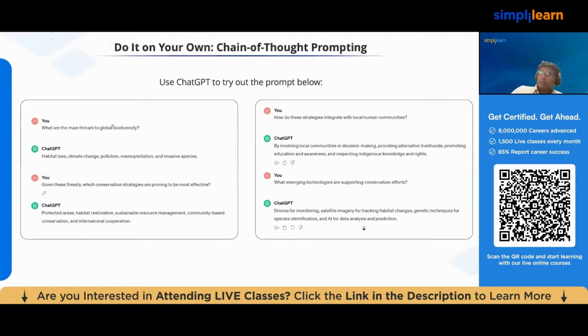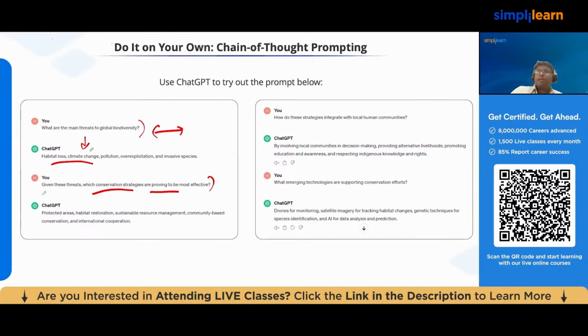So let's say, what are the main threats to global biodiversity? It has given me the answer. Then, based on these threats, we ask which conservation strategies are proving to be most effective. So we are breaking the prompt into parts. This is a very effective manner. You could write it in one single statement also, right?